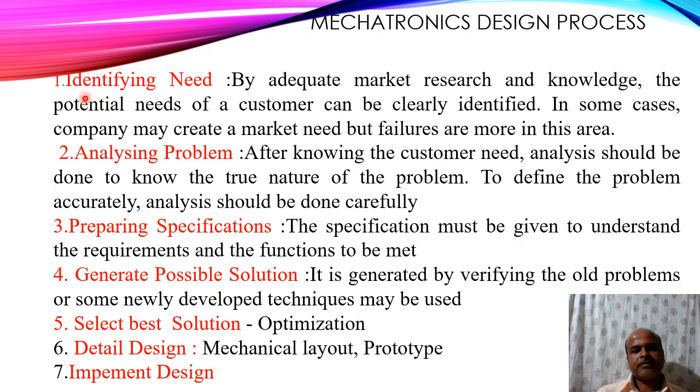First, as previously mentioned in the block diagram, identifying need. By adequate market research and knowledge, the potential needs of the customer can be clearly identified. In some cases, a company may create a market need, but failures are more in this area. So market survey or research survey, you can say it is a literature survey. According to that, we have to identify the needs and wants of the market.